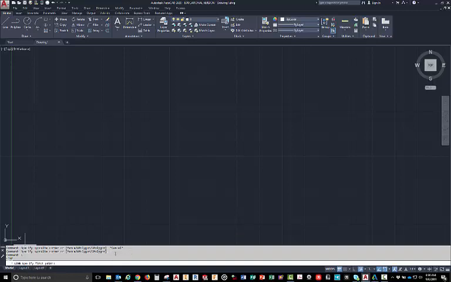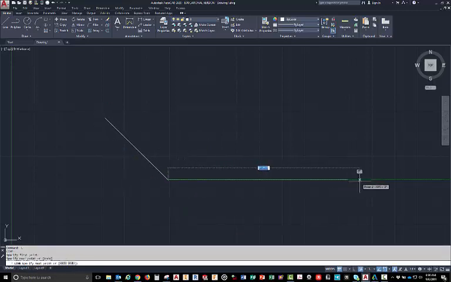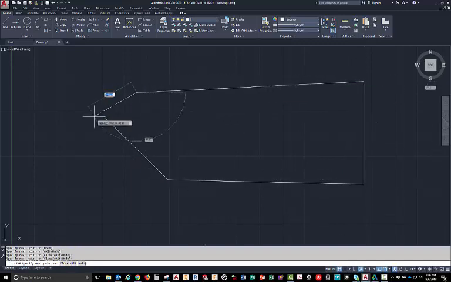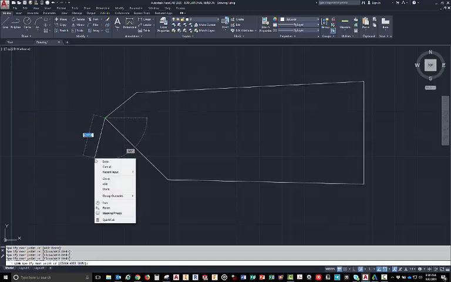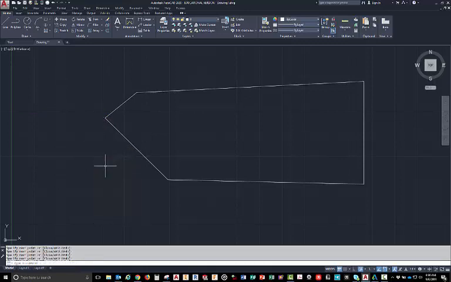Alright, so this is your command line. Like I said, you can see what you've done. Specify first point for the line. So you use your left button, and you can pick, and pick, and pick. And then when you're done, you can right click. It gives you a menu, and you hit enter. Now you can also set up the mouse so that when you're in the middle of a command and you right click, it automatically enters, which is what I like to do. But we're not there yet, so we're just going to show you what goes on.